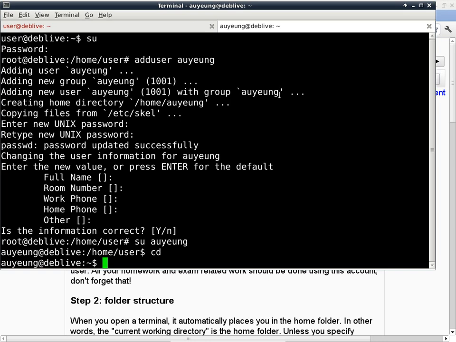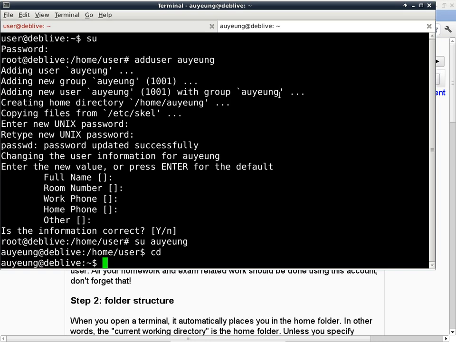I don't see it prompting you for a password. That is because I am switching from root to a regular user account, so I'm actually decreasing my level of privileges, and that's fine. It will only ask for a password when you're elevating your privileges, but not when you are bumping down. Any questions at this point?